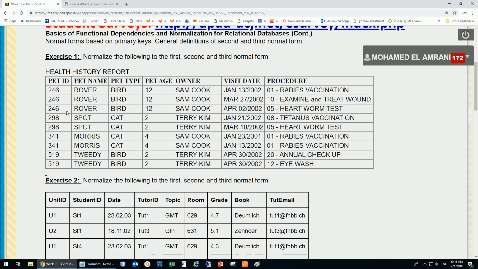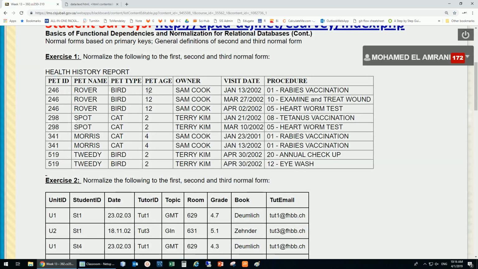All right, so how can I represent these things? Let's say I represent this by this. This is the name of the relation or the table.